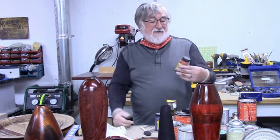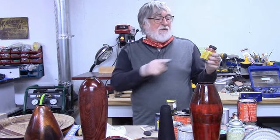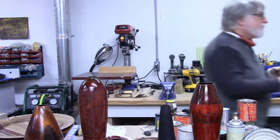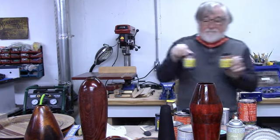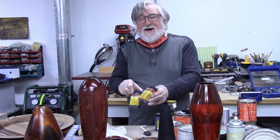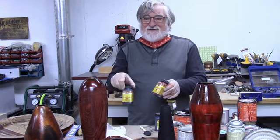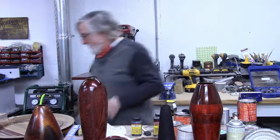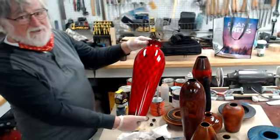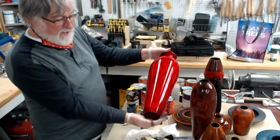And then my particular favorite, reds. Now Feibing's makes two different real reds. One is what they call pro dye, and one is just red. Now, logic would say, oh, I want the pro dye. I don't like it nearly as well as I like the red. And let me show you why. I'll be right back. Okay, we're back. This is a maple vessel that was finished only using the red dye.